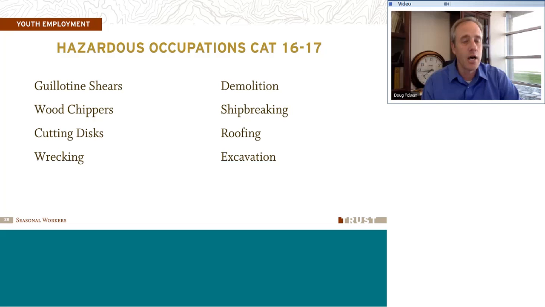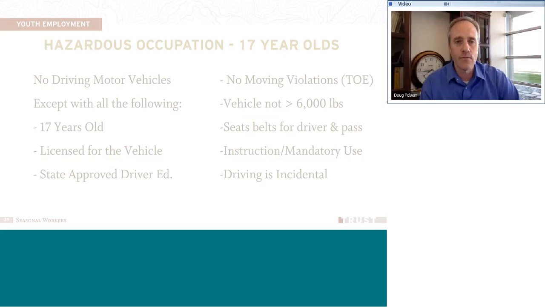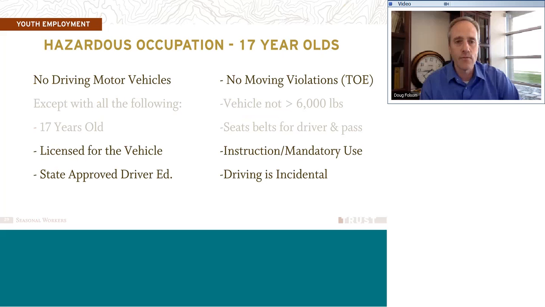So that's not quite as restrictive as on the 14 and 15-year-olds. They do, for the 16 and 17-year-olds, have hazardous occupation categories that go into a lot of depth of actually identifying what each of those categories includes. So if you need to get more in depth on any of those exclusions that we just talked about with 16 and 17-year-olds, there are some rather in-depth definitions of each of those categories.